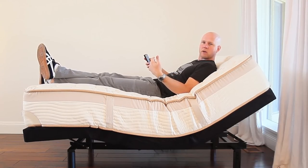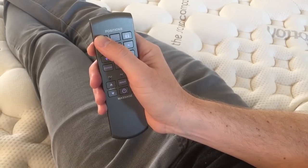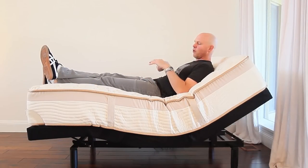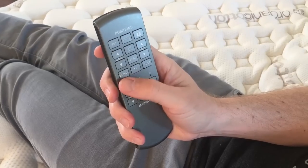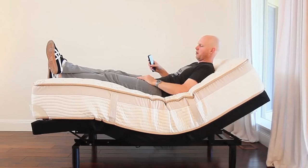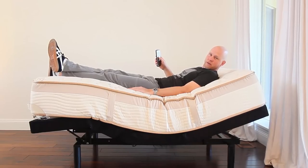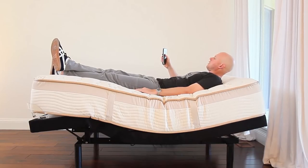Okay, so maybe this is my TV watching position, and I just press the set button, hold that until the base vibrates, and then I press the TV button. It vibrates then three more times really quickly to just let me know, got it. And so now, if I go, let's say, to zero gravity, it's gonna move my feet up a little bit more and my head down, but then I can go back to TV, and it won't go to that first TV position, it'll go to the new TV position.